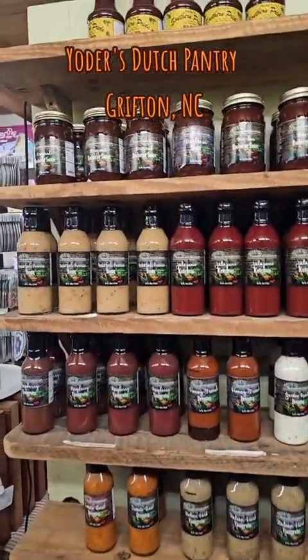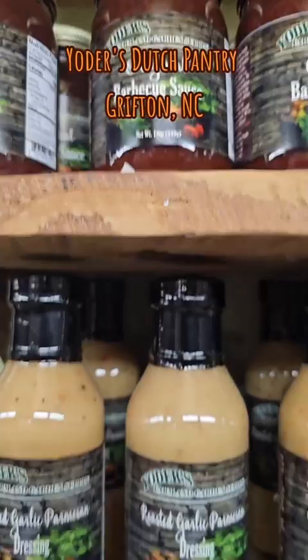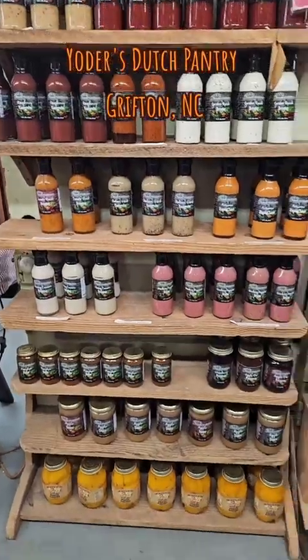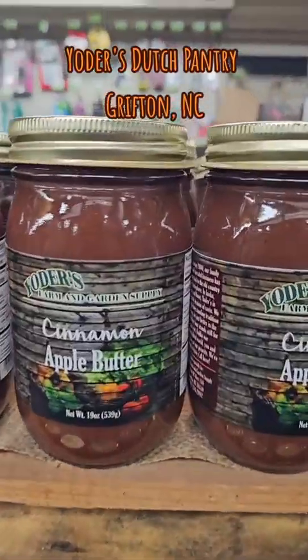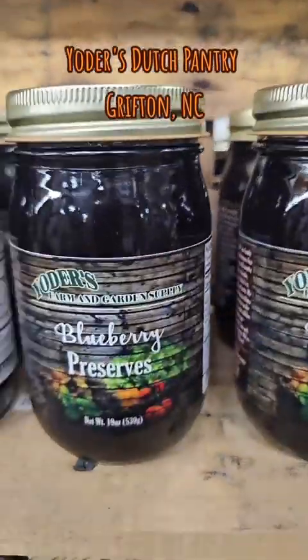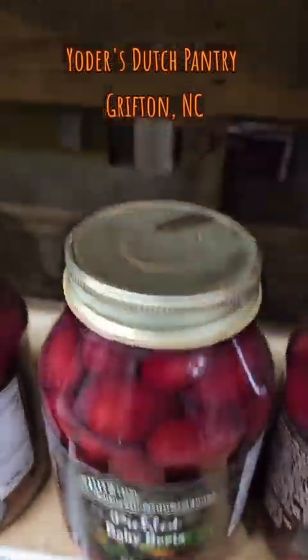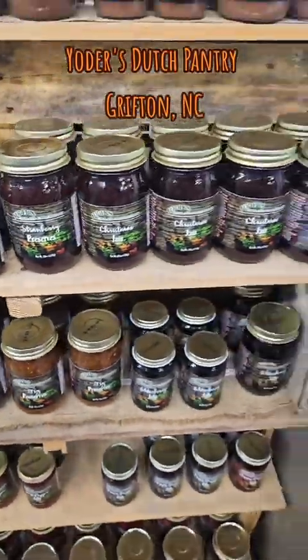Now check this out over here. They got all kinds of sauces over here. Made right here — I'm all about local businesses. I don't know what's in that pink stuff, but these are the preserves and the jams and whatnot. Cinnamon Apple Butter, one of my favorites. Blueberry Preserve, Raspberry Preserve. I love all this kind of stuff. But you can kick rocks with flip-flops with them pickled baby beets. Nah, I ain't studying that.